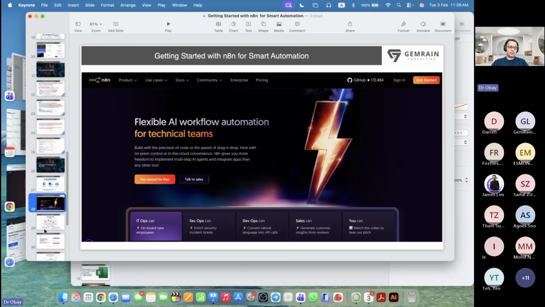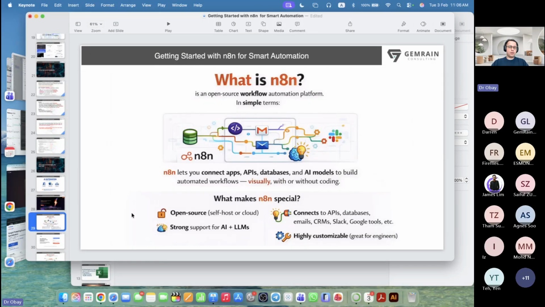Back to the slides. Talking about n8n, what is n8n good for? First of all, I think it is considered the most compatible, and it has a wide range of applications that can be used within the n8n platform compared to Zapier and Make. They are simpler and less compatible.